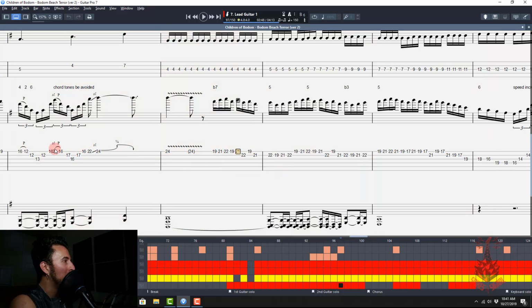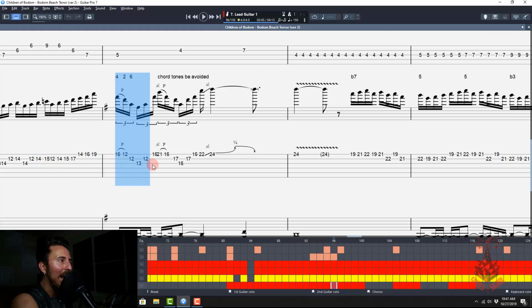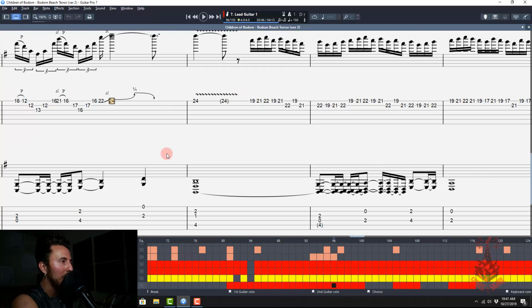One thing that's worth pointing out right here is that compared to the chords going on underneath, a lot of the notes in this sweep section are actually avoiding the chord tones, which is very interesting. You don't typically see that. You see the inverse most of the time, but they are doing it in this case, and it adds a really unique sound to it. So let's move on to the last part of the solo.